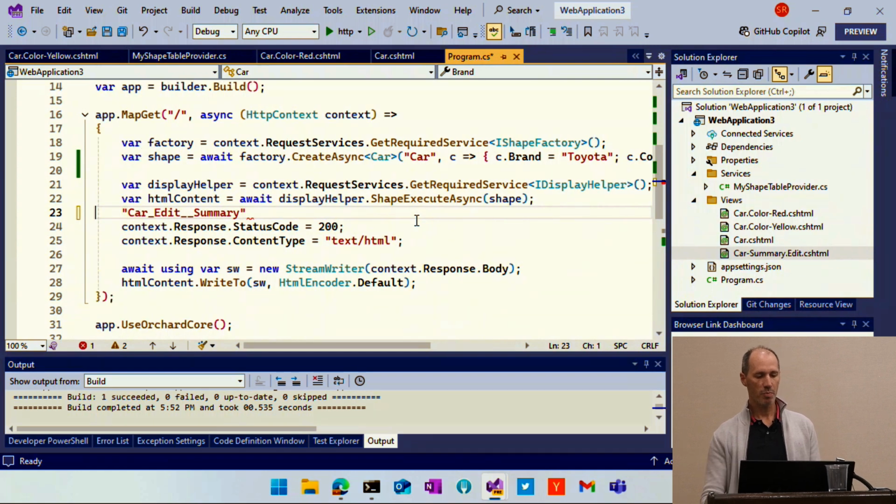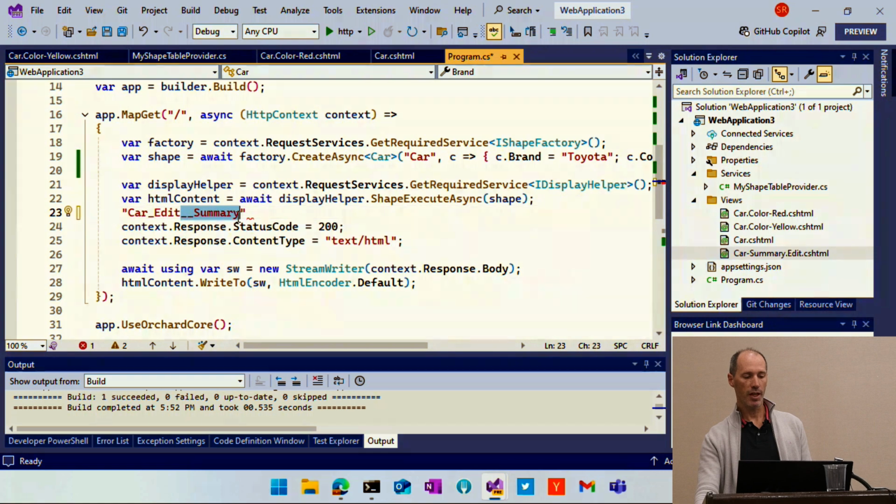This is a very special logic that says that if there is a dot after the last dash, then this thing after the dot actually is more important than anything else and should go back right after the first thing before the dash. Meaning the _edit comes back before the dash summary.